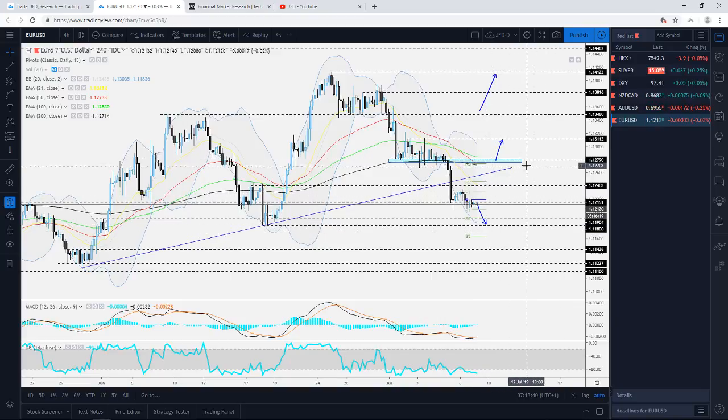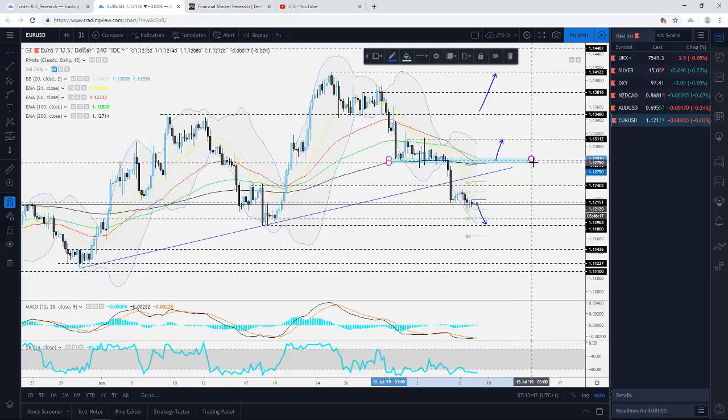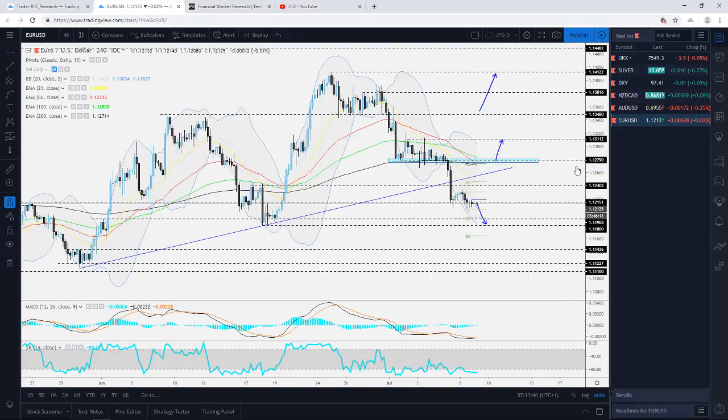In terms of the upside, we still remain with the same idea, the same position. We need to see a nice good push above the 1.1275 zone, approximately around there, and only then will we aim for higher levels. For now, it seems that the upside could be slightly off the table, unless it's a small correction to the upside. In other words, as long as it stays below this upside resistance line, we will continue targeting lower areas.